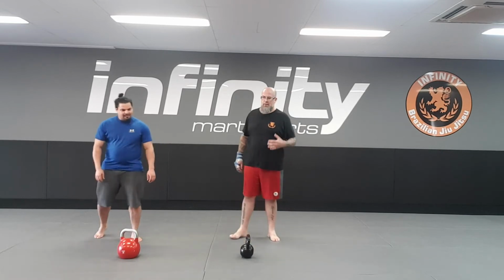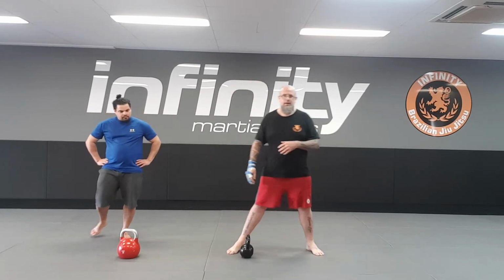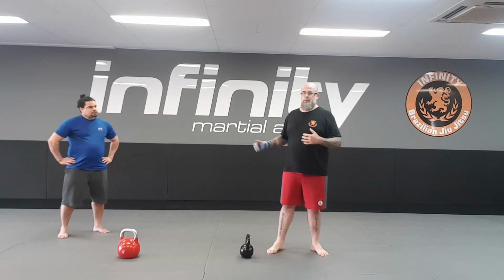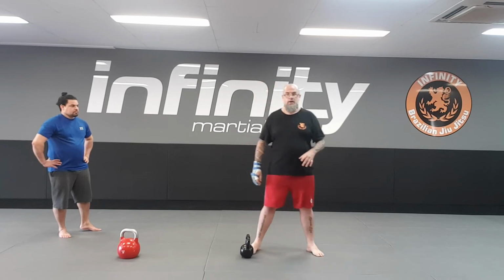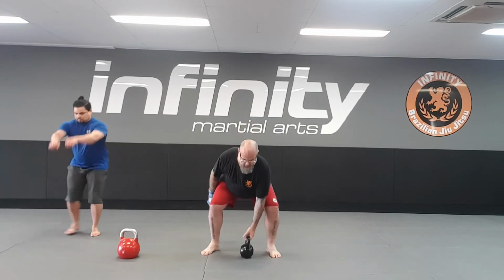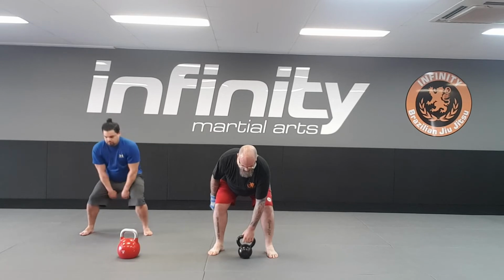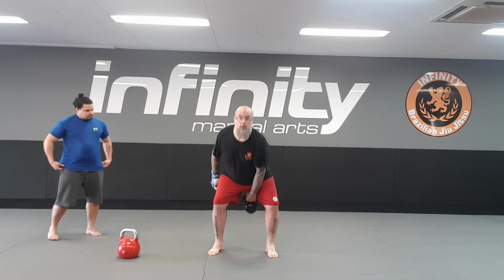All right, so we've done the one arm swing. Now we're doing the lateral swing, and it was brought to my attention in a test video that I was actually doing it wrong, and Ridwan was doing it right. It's a one arm swing with a lateral movement, lateral being side. We're looking to start a little bit closer together with our feet, closing our feet and opening on the upswing. As we get some momentum going, close this a little bit, and then lateral movement to the side.